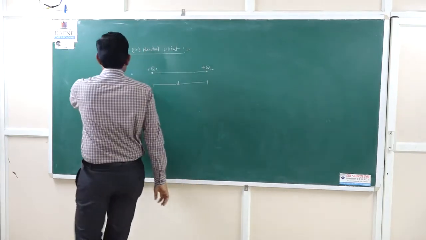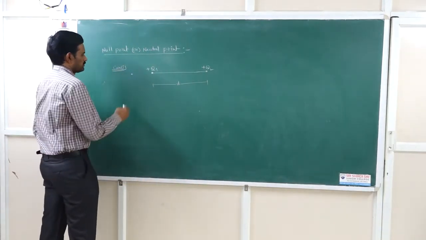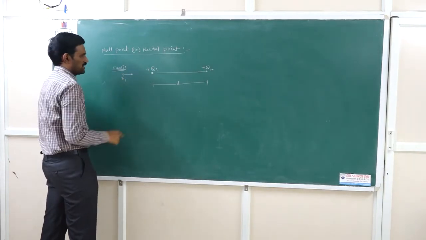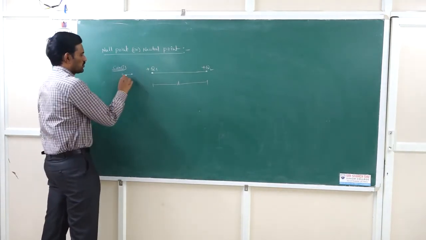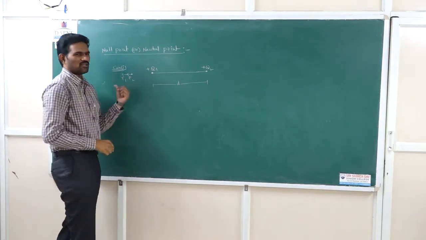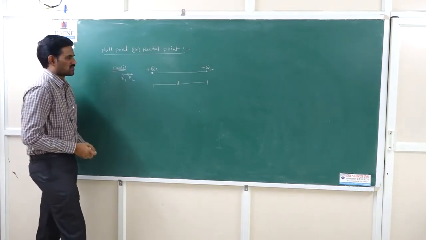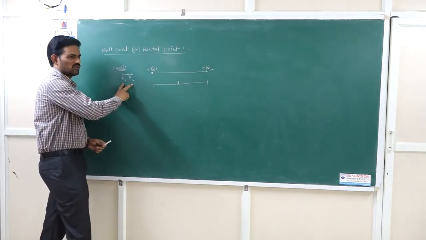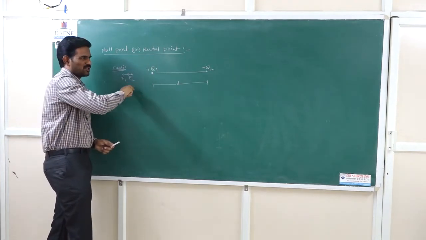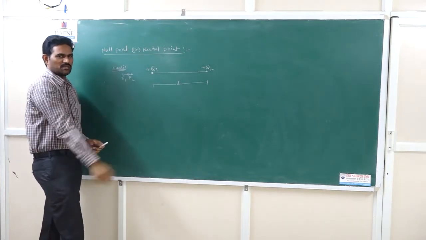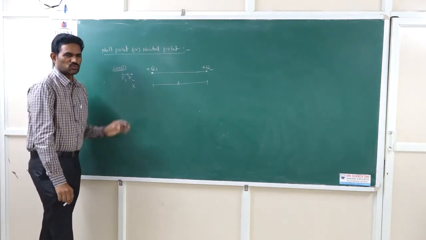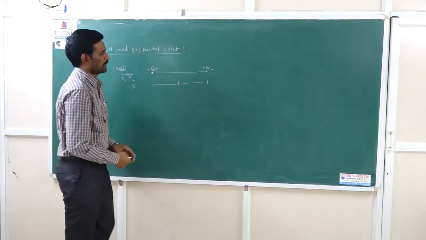So then here I am taking a point on the left side of Q1. Here the electric field due to this charge, E1, will be along this direction, and the electric field due to Q2 will be along this same direction, because that is also a positive charge. Electric field due to a positive charge is away from the charge. So now both E1 and E2 are in the same direction. That means both the charges are producing the electric field at this point in the same direction, and so here there is no chance of getting the neutral point. So neutral point is not possible.